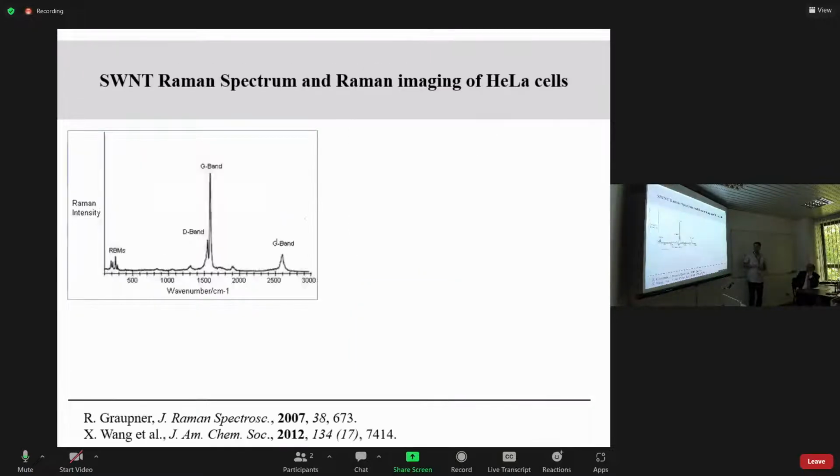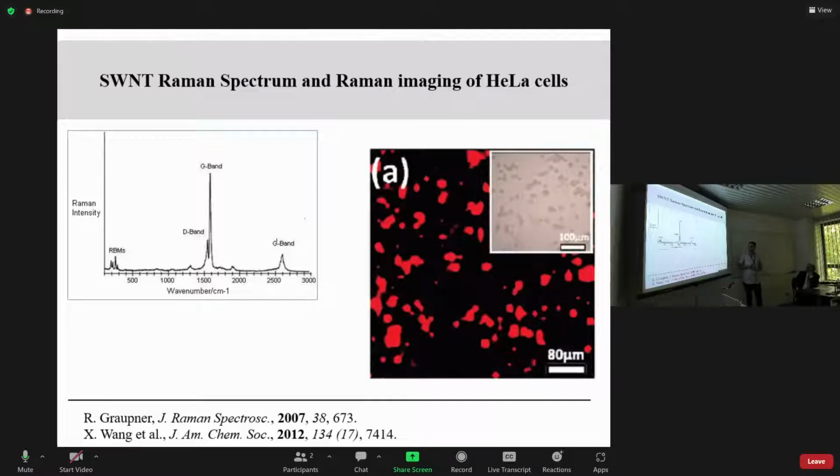Why? Because dispersed carbon nanotubes have a very nice and particular Raman spectrum with very particular bands in it. If a carbon nanotube solution is used for a biomedical application, we can detect these bands and actually perform imaging, mapping of the surface of cells, for example, like some of the authors in this publication have done. But the only problem is that to get this kind of beautiful images, you need very high concentrations of carbon nanotubes and a very long scanning time.